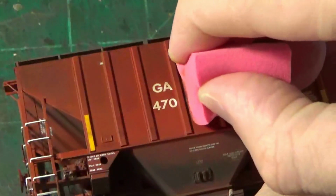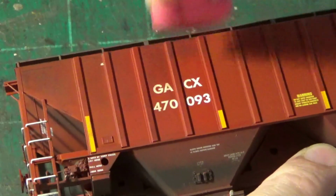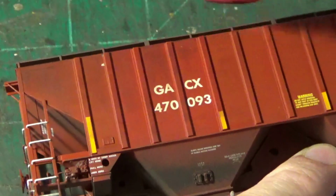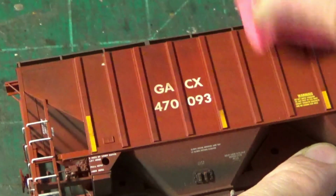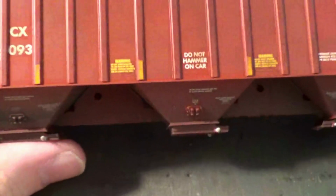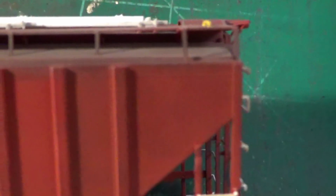Make sure you build that rust up around the patching to give it that distinguished edge, where you can clearly see the defined area of patching compared to the old paint where it's starting to rust. See, I'm just very gently going over it, and my camera's making it really hard to see, but hopefully you can see that patch area where I'm working around it, and then the car body itself has more of that tone of rust. In this shot you can see it a little bit better. You can see how I've blended across the sides, and I got a really nice defined bubbly looking rust, as I like to call it. That sponge does a really good job of this.